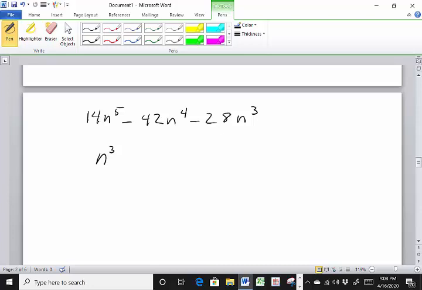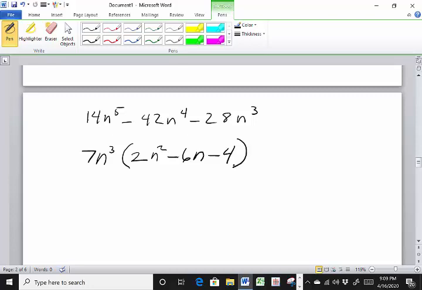And then out of 14, 42, and 28, okay? Well, I know that 7 goes into 14. I know that 7 goes into 28. I know that 7 times 6 is 42. So it looks like it's going to be 7. All right? So that's my greatest common factor. And then times, okay, so 7 times 2 is 14. N cubed times n squared gives me n to the 5th. 7 times minus 6 gives me minus 42. N cubed times n gives me n to the 4th. 7 times minus 4 is minus 28. And n cubed is already there in the GCF, so we just leave that as a minus 4.